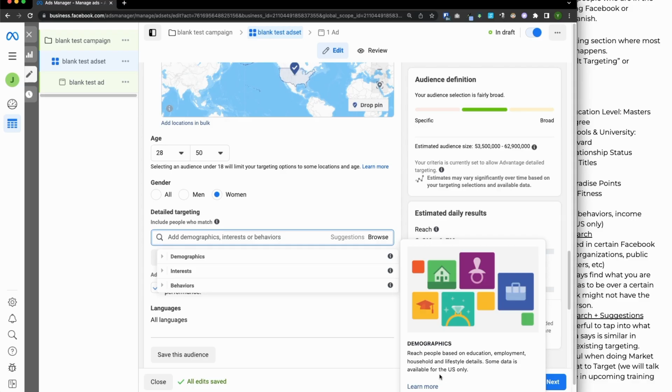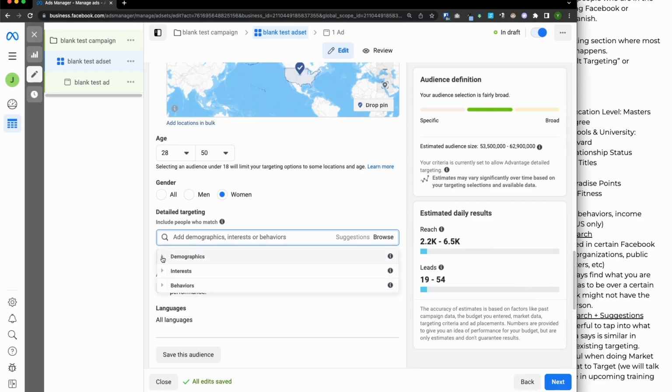So obviously, not everybody who runs Meta ads has a coach. And you're fortunate to be going through a program that is educating you on this, but also Meta has their own resources to educate their advertisers if you wanted to go through that as well. Okay, so let's go ahead and talk about demographics.